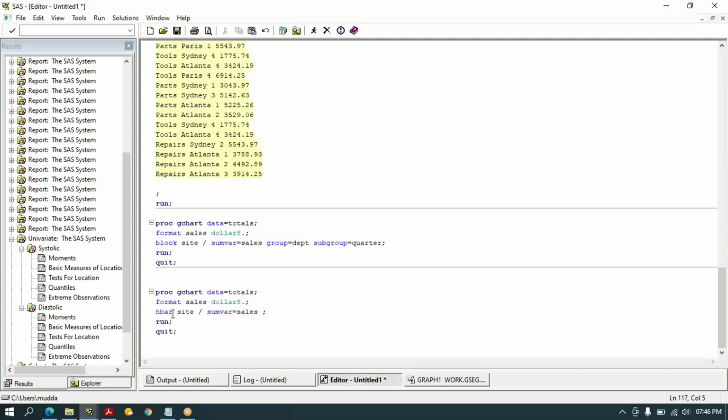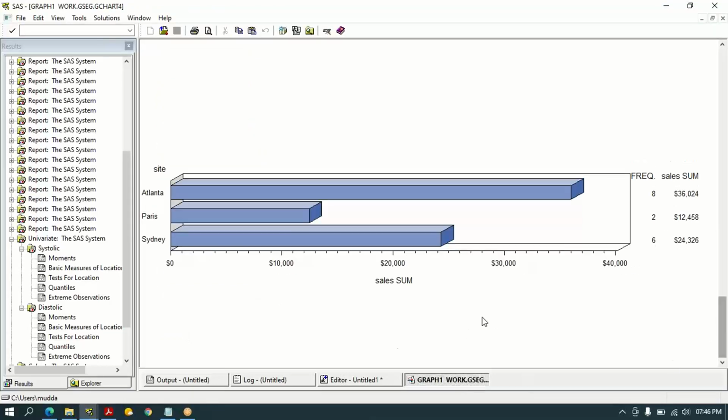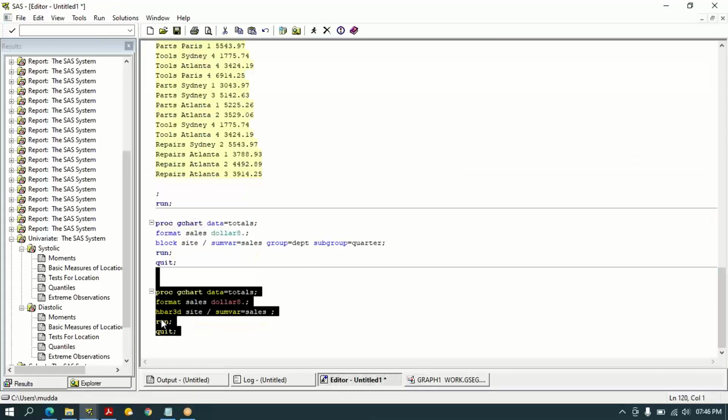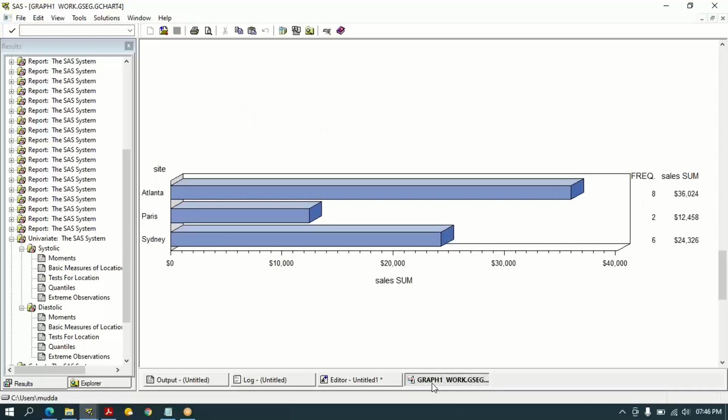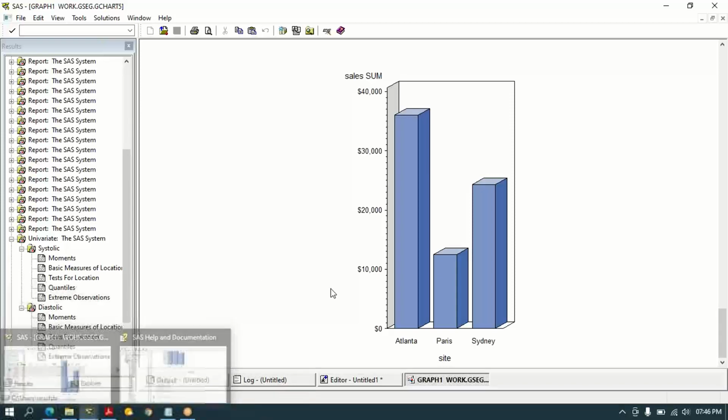You can also use 3D here. It's a vertical bar. Okay, so with PROC GCHART we can see this.